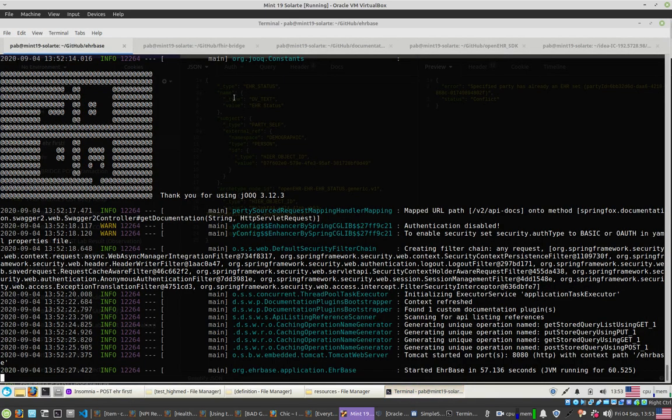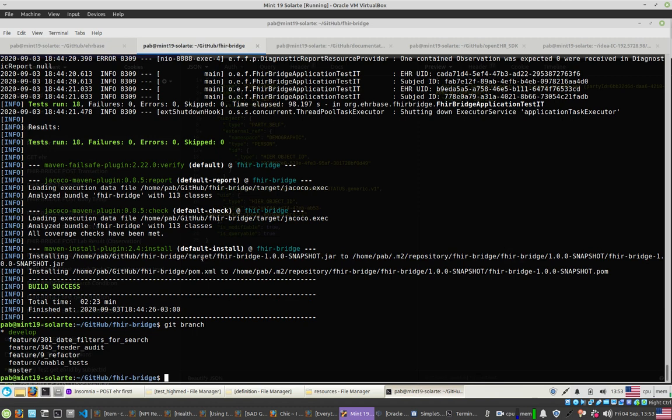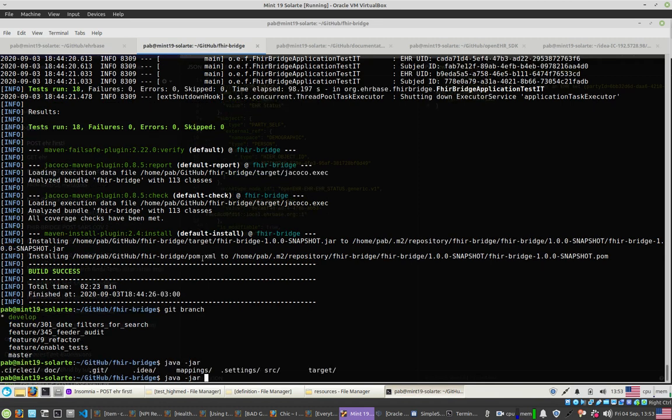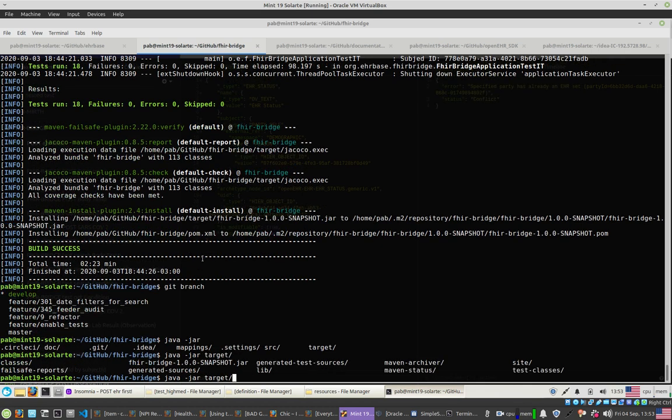This is running, so the FHIRBase is running. Now I will run the FHIRBridge. Let me see if I have this here now. Java, this is under target, this is lib.